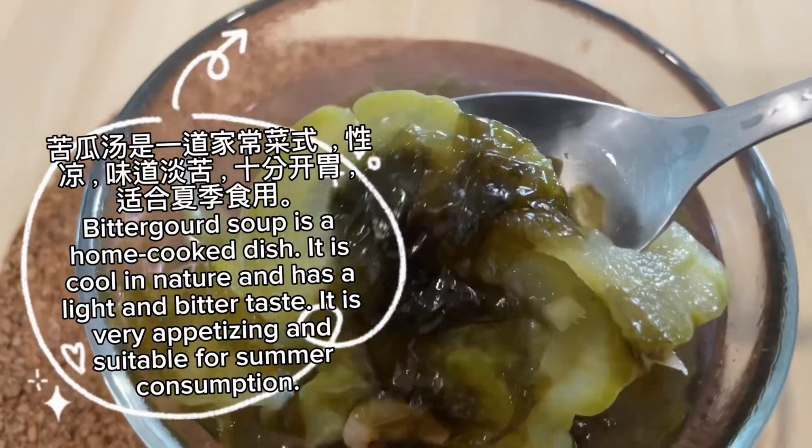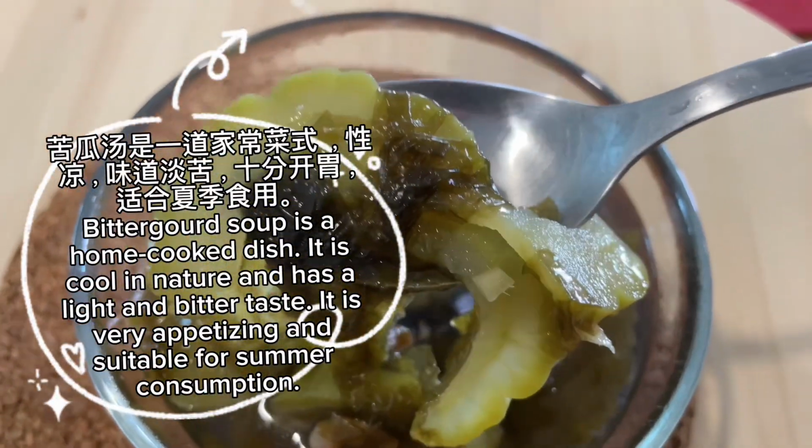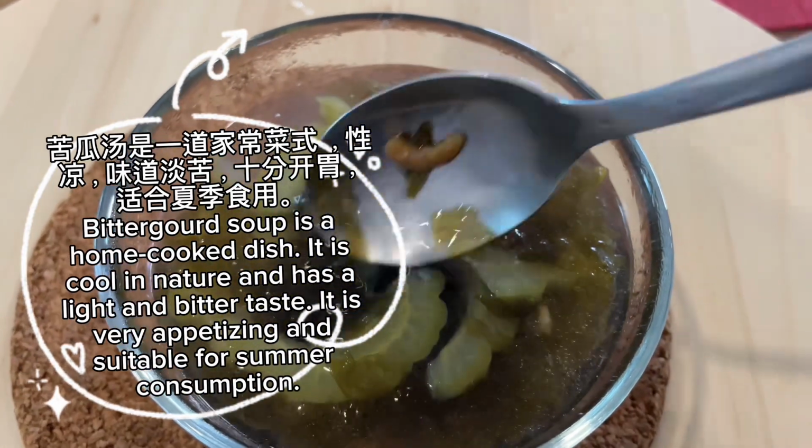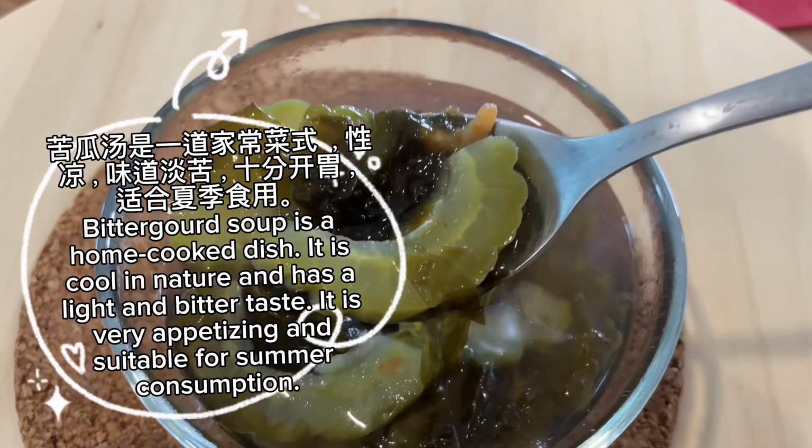Bittergourd soup is a home-cooked dish. It is cool in nature and has a light and bitter taste. It is very appetizing and suitable for summer consumption.